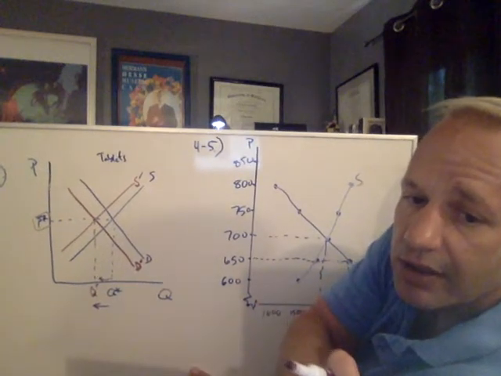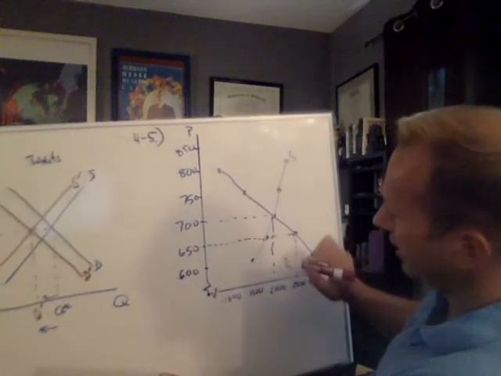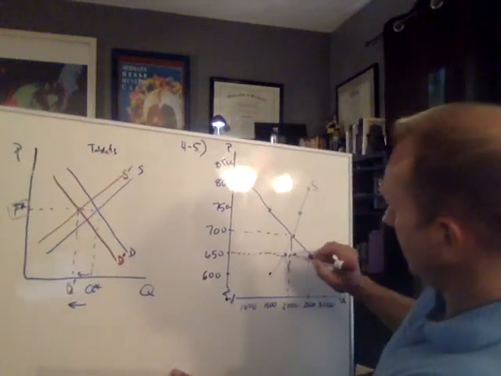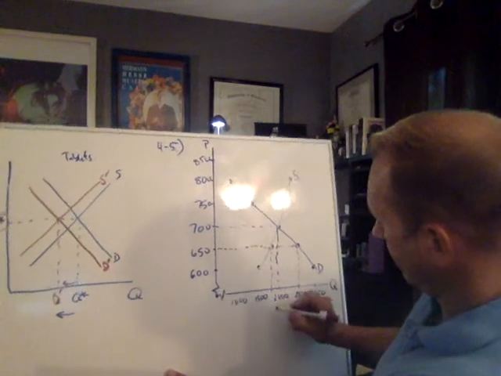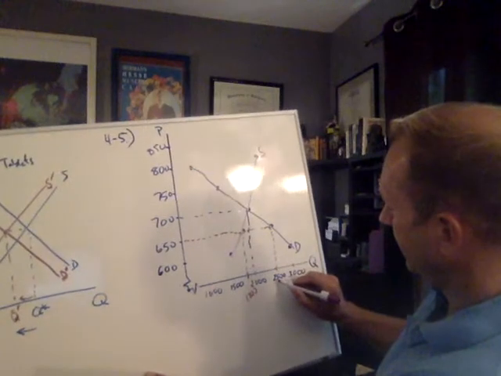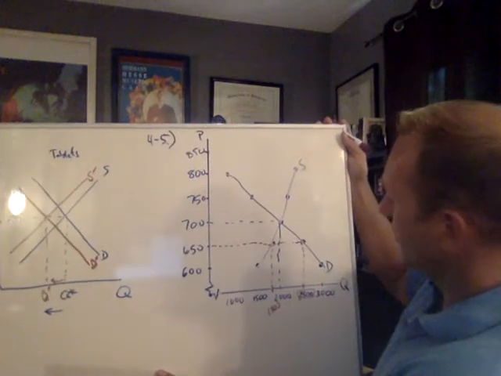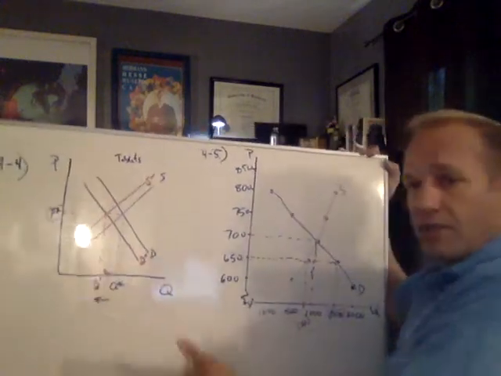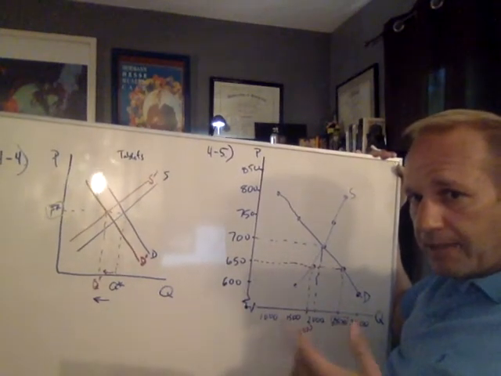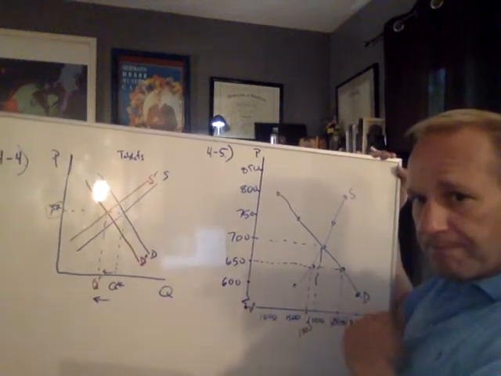At 650, the quantity demanded is way out here at 2,500. And at 650, the quantity supplied, I'm looking at the table to make sure these line up, 1,800. That's what this was when I plotted that dot, and this was at 2,500. So one question is this, just to make sure you're getting it: is this a surplus or a shortage? Think about that. People want this much, but only this much is being made or provided.